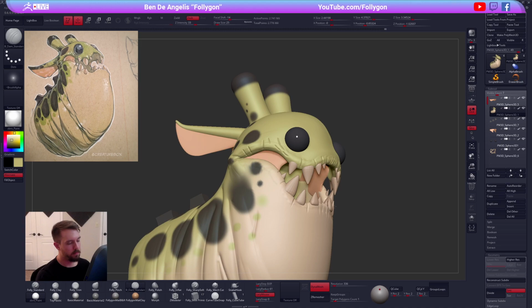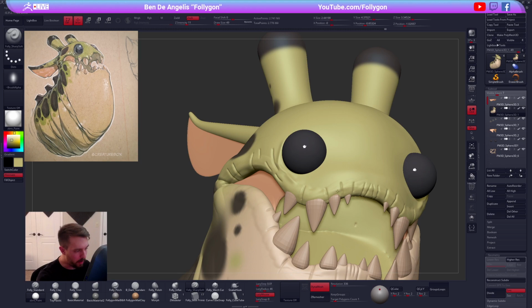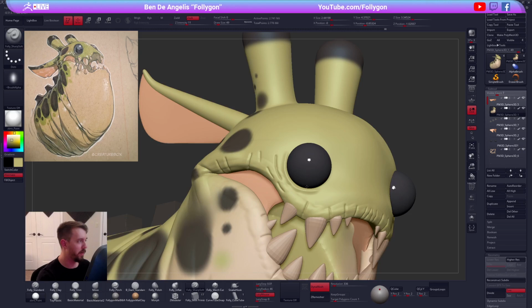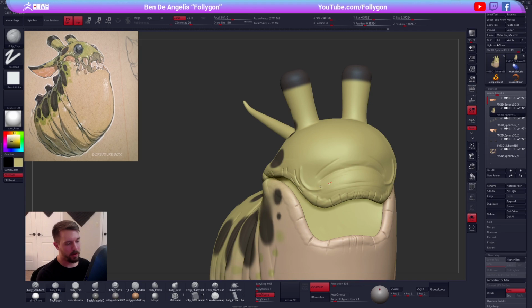Right. He's looking fun. So for the area around the eyes, probably just build it up really quick with a sharp soft brush. I'm actually having trouble seeing if that is positive or negative. It is positive. Okay. Sometimes based on your lighting, it's a little tough to see exactly what your brush is doing. Very quick, just blocking out a couple form changes, plane changes. A little less drastic than what I've done here, but that's okay.